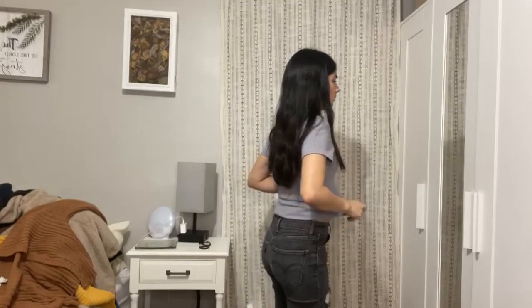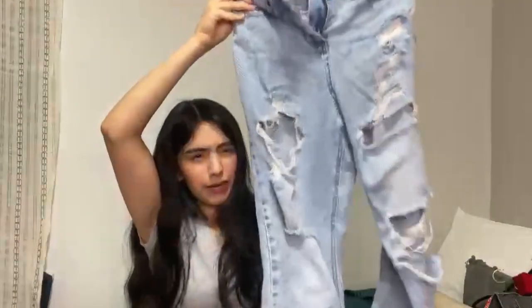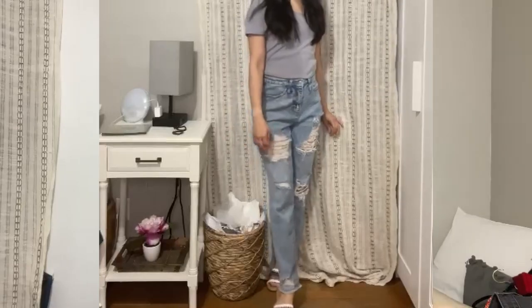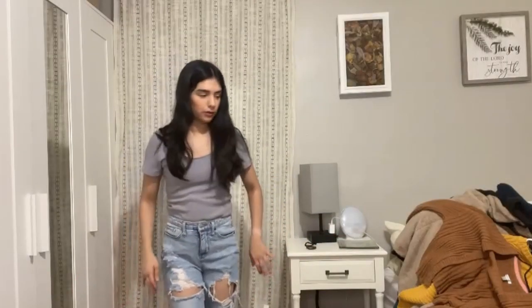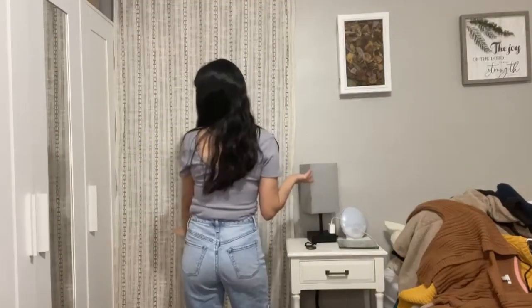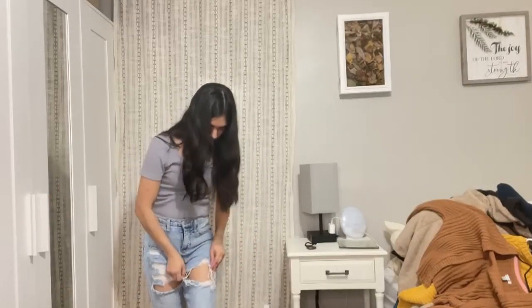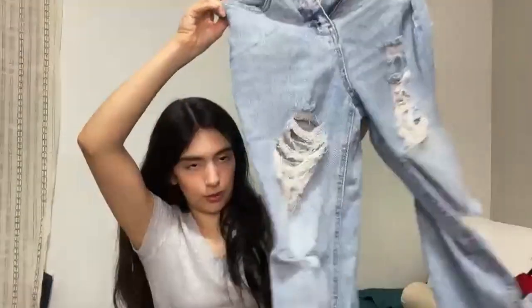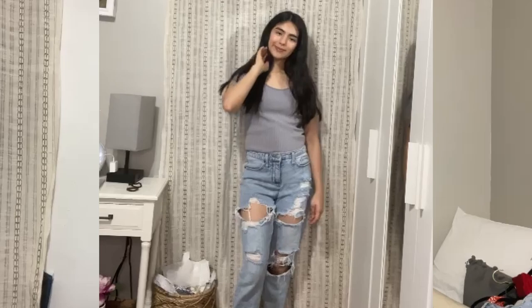This shirt I'm wearing is also from the garage sale. I also got these baggy jeans — they have a lot of holes. They're from Wild Fable, size 2. They're definitely not something I'm used to but I've always wanted baggy jeans. The tears in the back are probably why the previous owner was getting rid of them, but I'm okay with it. These are also from Wild Fable, size 4 — basically the same thing. They fit me a little bigger than the size 2 but they still fit, and that baggy style is very much the trend right now.